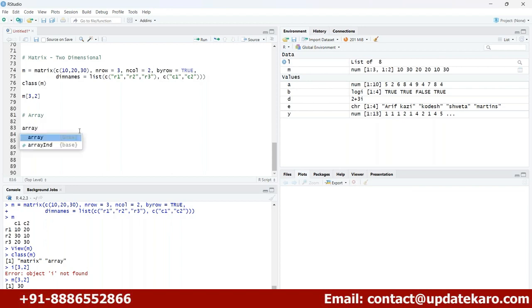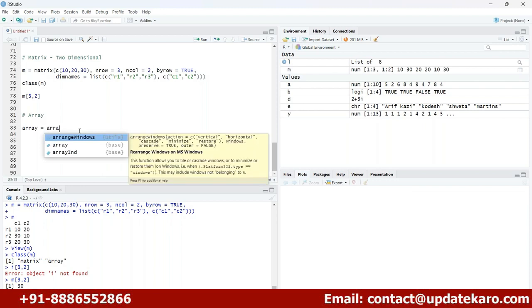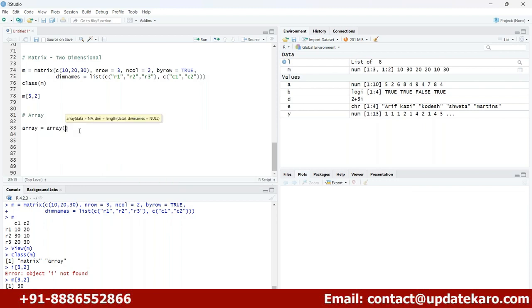So this is my array equal to. Let's say I just wanted to create the array. Now what I can do is add the data, let's say again the same 10 20 30.